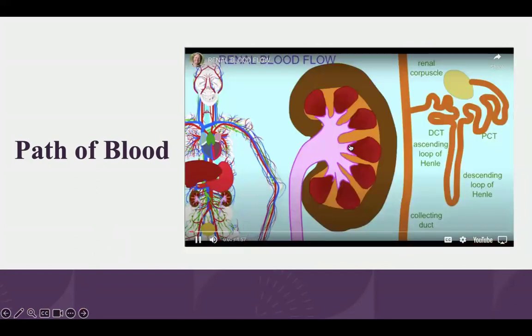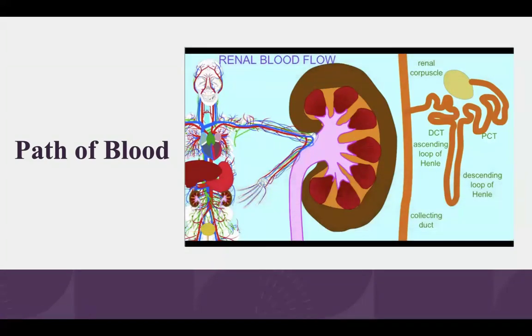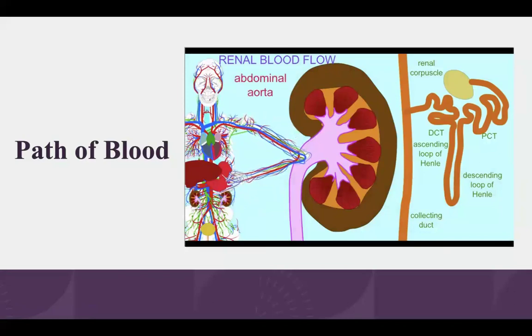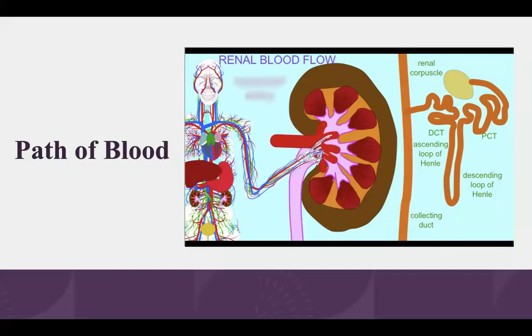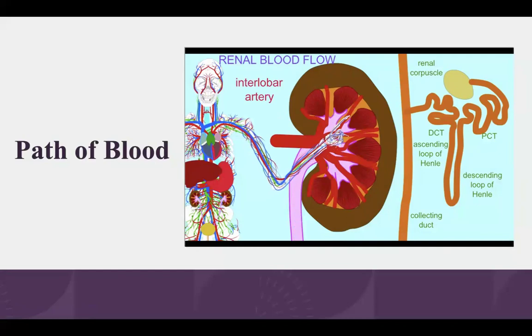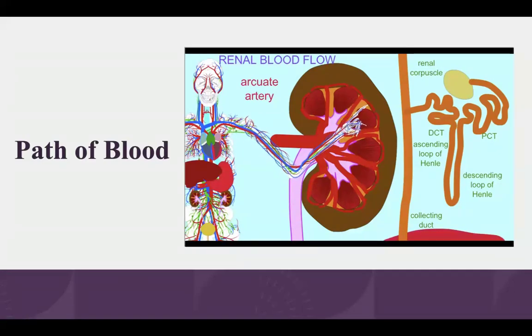The nephrons of the kidney have a unique blood flow. So if one were to trace the flow of blood to a nephron and back, say beginning with the abdominal aorta, one would follow the renal artery as it enters a kidney, and the renal artery then branches into 5 segmental arteries. And in the renal pelvis, these segmental arteries will divide into several interlobar arteries. These interlobar arteries form arcuate arteries as they arch over the pyramids in the renal medulla.